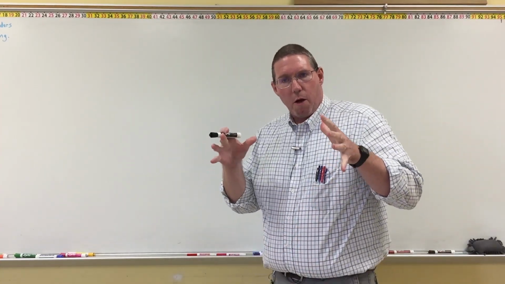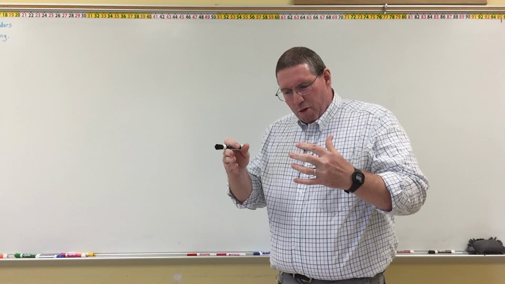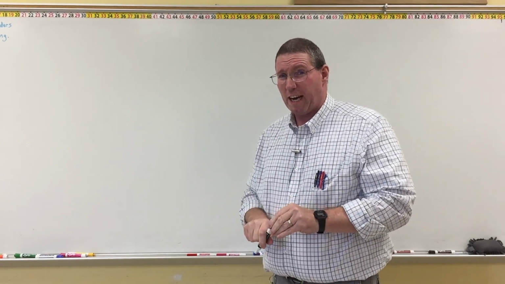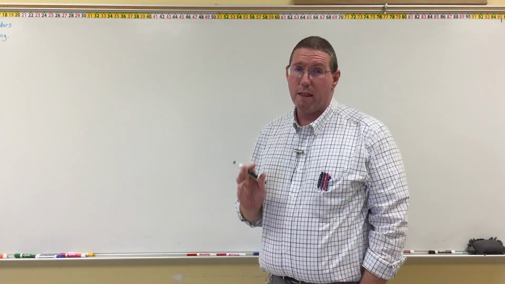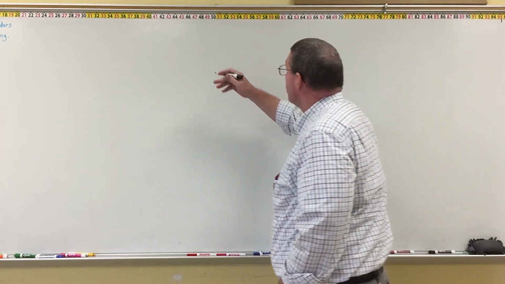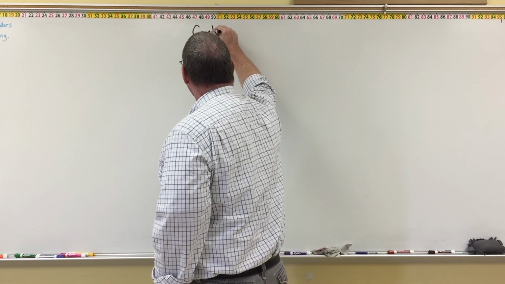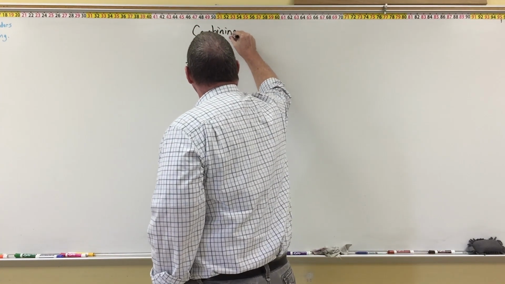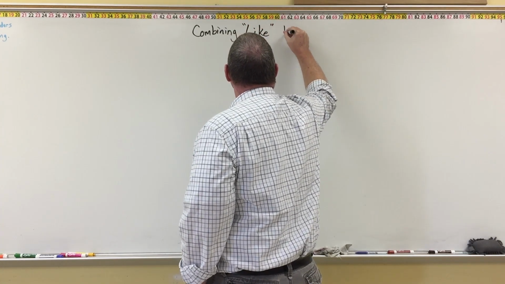Howdy folks. What we're going to do in this video is take something that's really sort of a review for college algebra. But if you don't get this right, you're really not going to be able to understand a lot of other things in college algebra. And so what I'm going to show you here is what we call combining like terms.